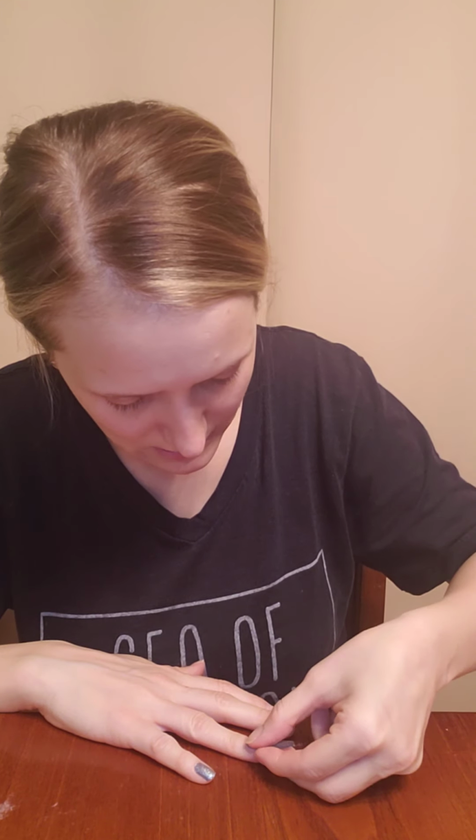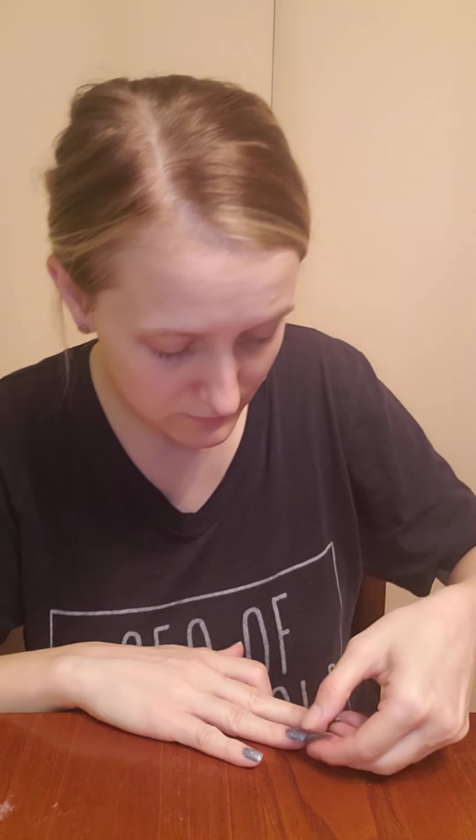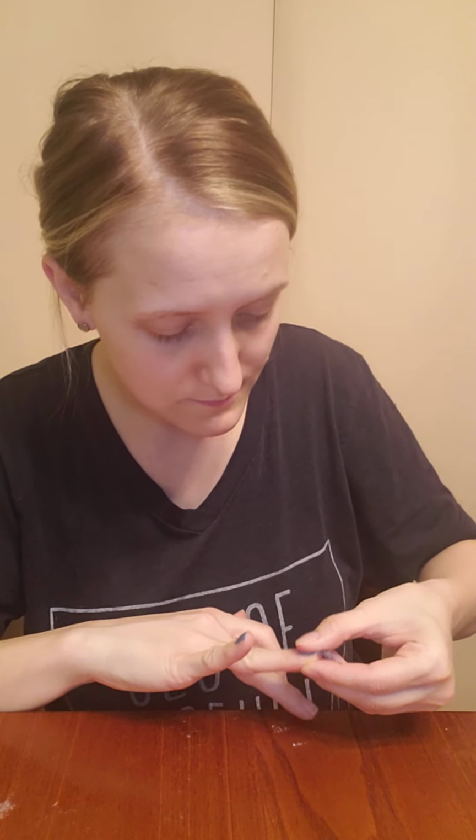Sometimes it might take a couple of attempts, but that is one thing that I love about them, is that you can just keep on placing it and it's still going to be sticky. It doesn't lose its stickiness. It works great. So you don't have to be a pro. It is pretty easy to just try again. Okay. All right, so now we have 4 fingers so far.